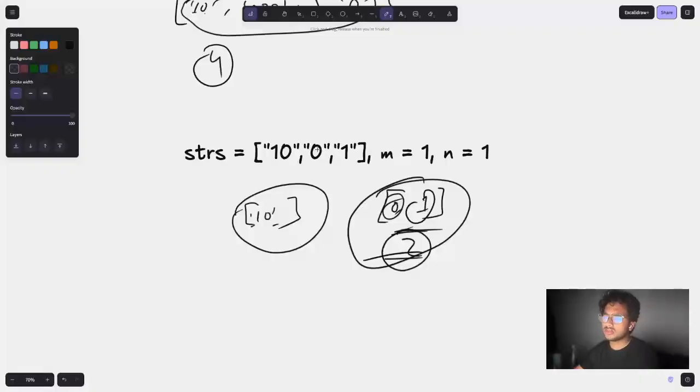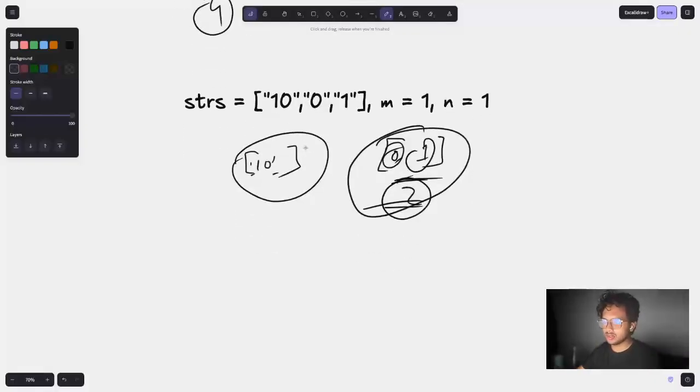Now, to solve this question, we can solve it with backtracking and also dynamic programming, right? So let's first solve this with backtracking so that it will be easier for you guys to understand.